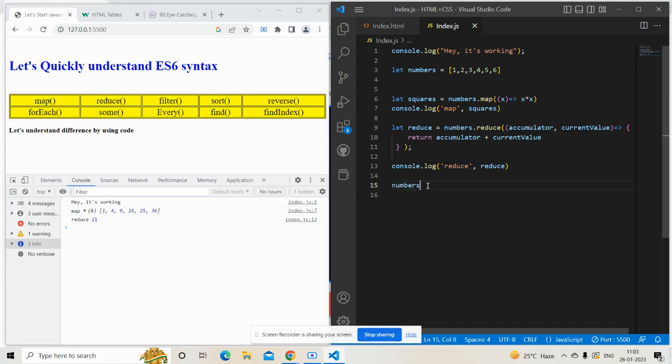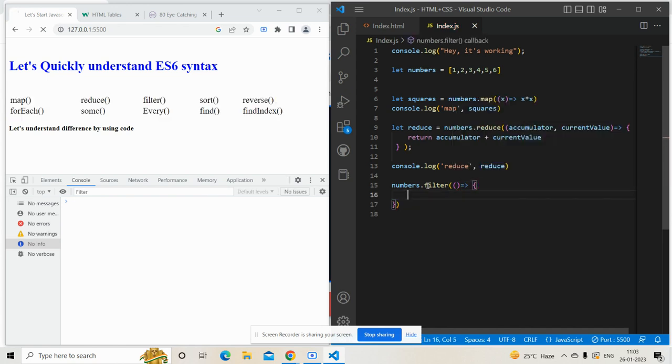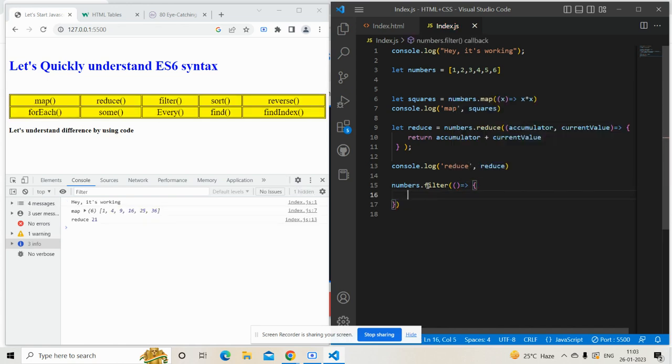So let's say numbers.filter, same like this. I am going to filter as per the remainder. Let's say the element came as x.